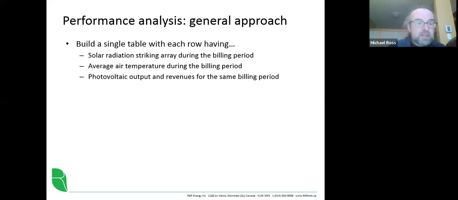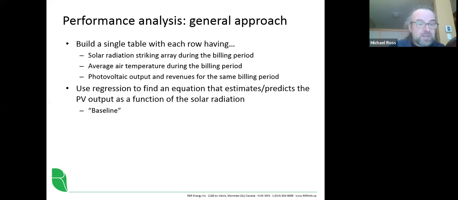And for each billing period, I want to have the solar radiation that's striking the surface of the array during that billing period, the average air temperature during the billing period, and the photovoltaic output and revenues for that same billing period. Because I think these 2 things, the solar radiation and the air temperature, are what is mainly going to determine the variability in the photovoltaic output, at least when it's functioning correctly. And therefore, I'm going to want to have those all in the same table.